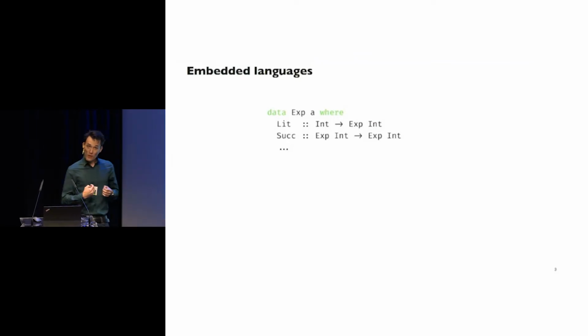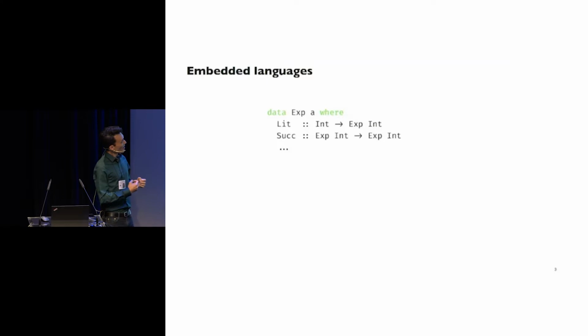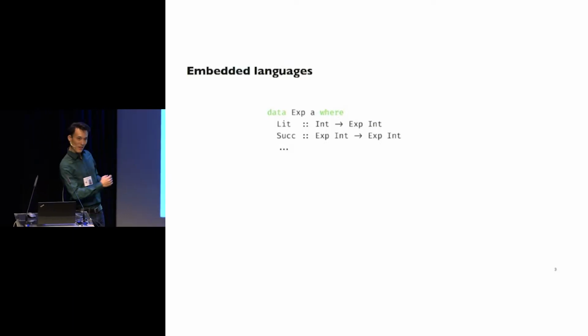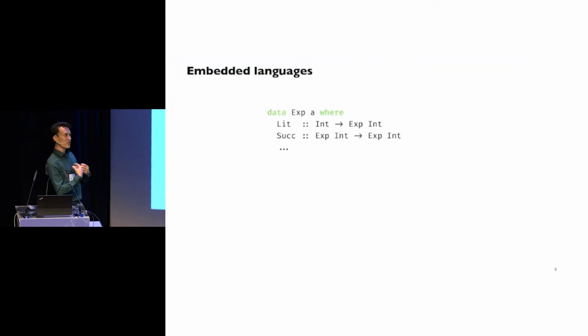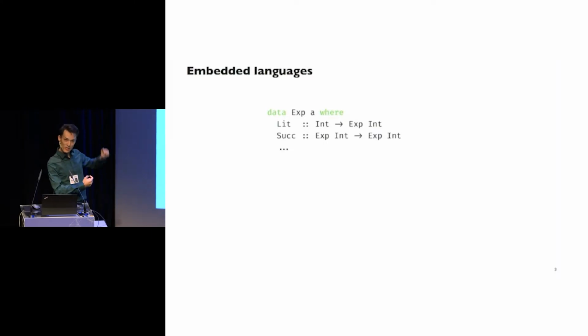So I can write this thing called an embedded language, where what I'm going to do now is define a data type. I'm using GADT syntax now, but same idea. I'm defining a data type, and then the constructors of my language are going to be the terms in this embedded language. So like the things that I can do in this embedded language. So I have these two constructors here. The first one is just introducing a literal value into my embedded language. So I give it a thing of type int, and I get an expression of type int out, right? And then the successor constructor, which should add 1 to an expression of type int. Yeah?